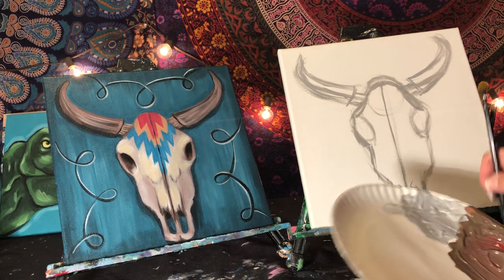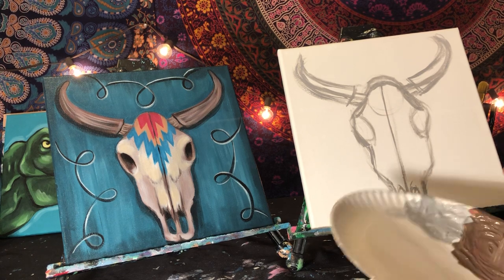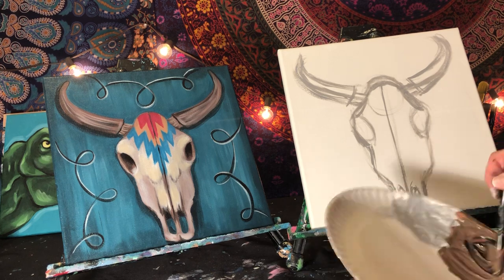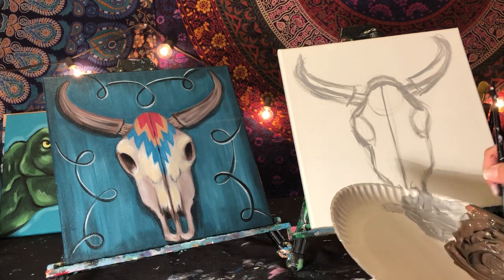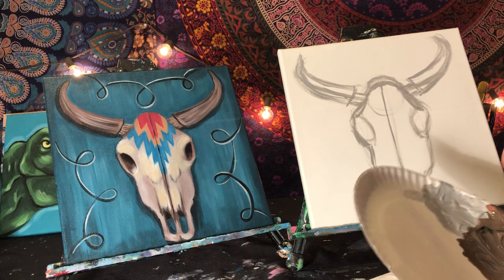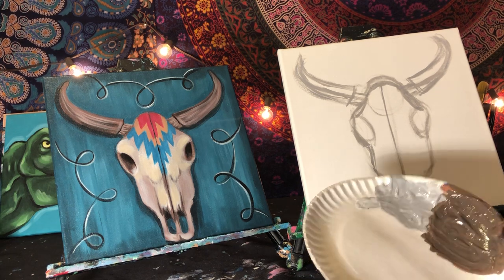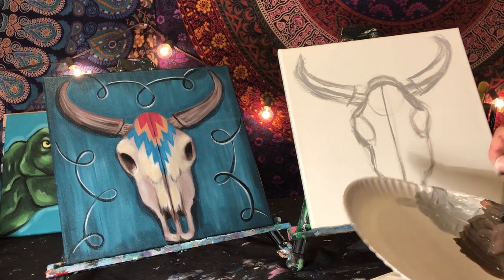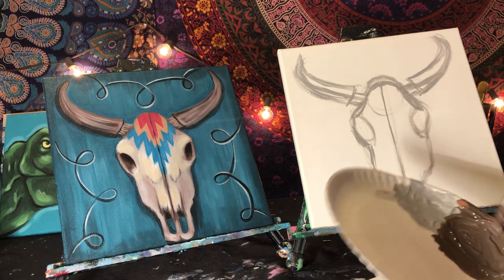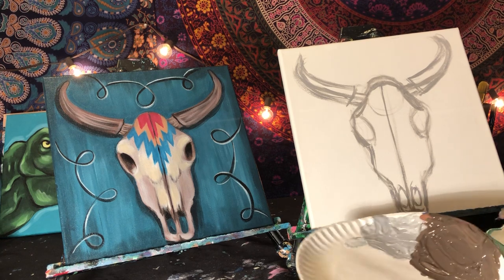If it looks too red, you can add more yellow. If it's too milk chocolatey looking and you want it darker, I want mine definitely a little bit darker, so we can add a little bit more black. All right, now we're getting to a nice brown. There's lots of different variations of brown, well, of any color really. So get to a nice dark brown that you like. All right, so this is a nice brown color I'm going to start with, okay?